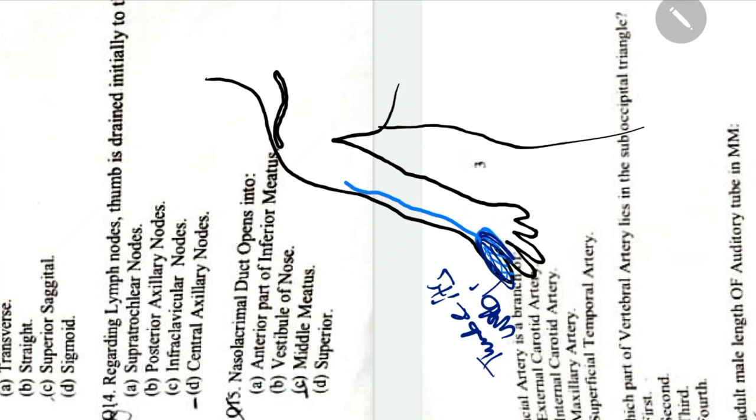of the biceps brachii. Then it runs along the medial border of the deltoid, into the deltopectoral groove, and ultimately it dips deep inside into the infraclavicular fossa, where there is a membrane, the clavipectoral fascia. This cephalic vein is going to pierce the clavipectoral fascia and will ultimately drain here in the axilla below the clavicle.